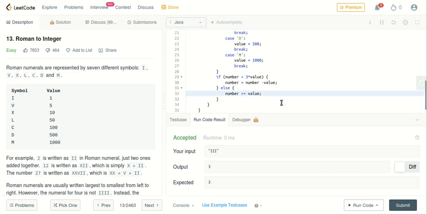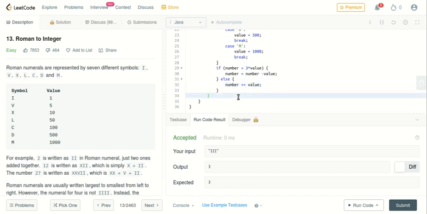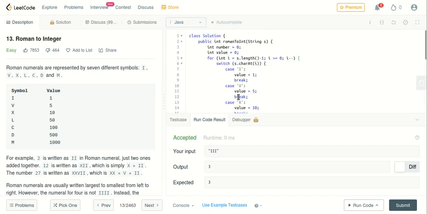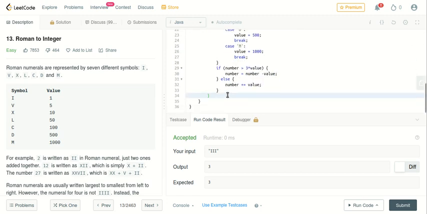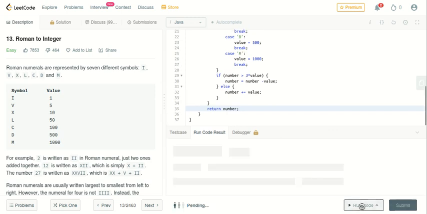Okay, and finally after this for loop, we have added all the values, and now we return the added number that we have got till now. Let's try to run this.